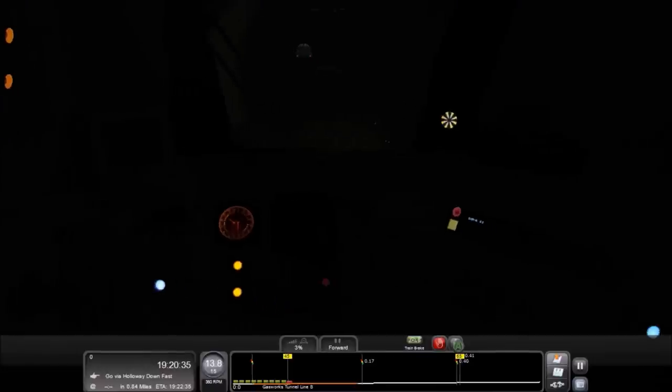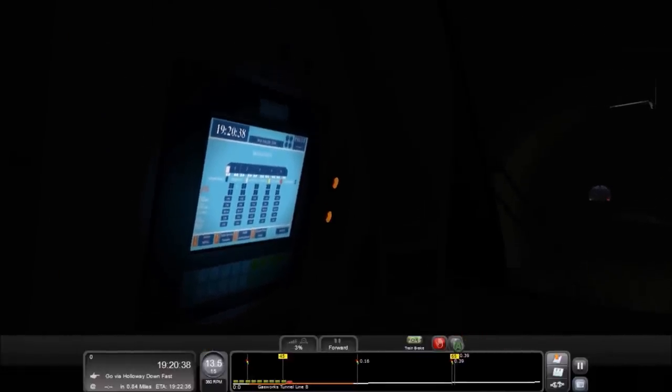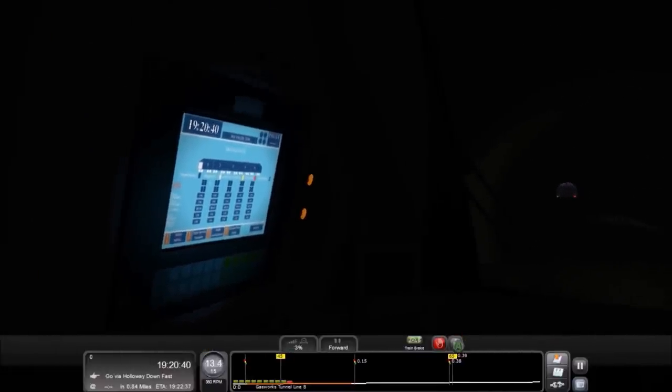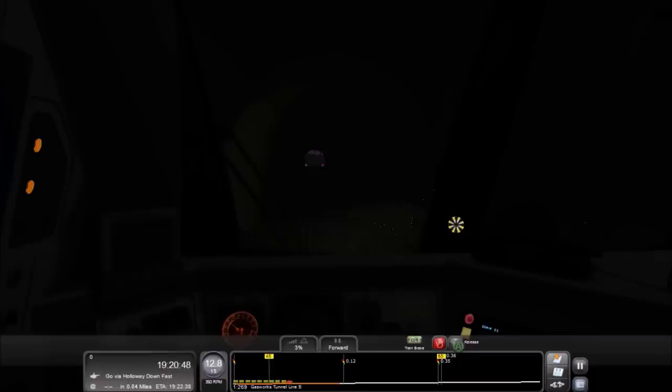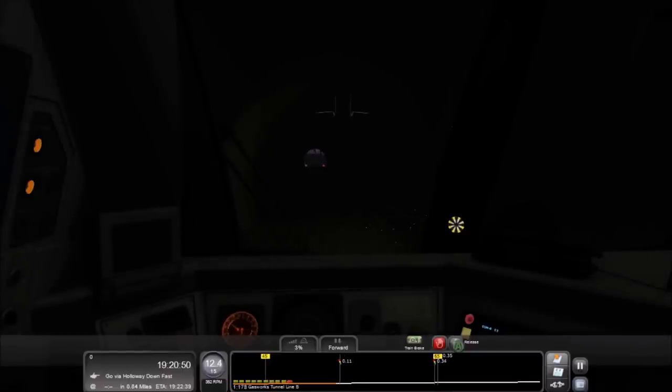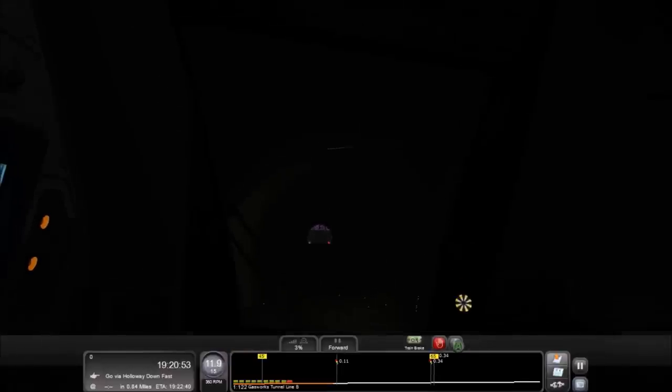But being in this tunnel, if I had everything turned on, you could see everything lights up. Look at the lighting effect on that screen there. It's fantastic. It is seriously fantastic. It is one of the best they have made since the Class 378, really. It's that sort of level of detail the Class 378 has, where you could watch the train turn from inside. It's that sort of thing, but in this train instead.